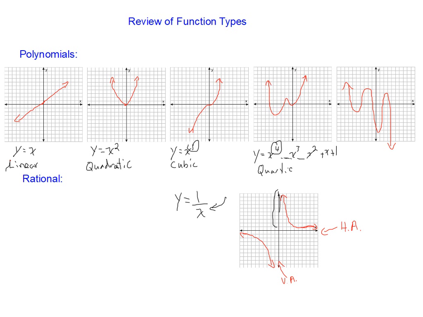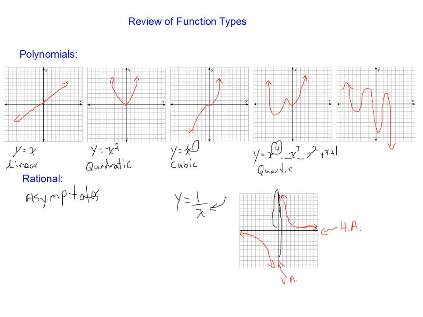X cannot be 0, which creates this asymptote here. So the curve will get infinitely close on both sides but never touch. And we also have a horizontal asymptote, and we'll talk more in detail about this a little bit later on. So a key feature here are the asymptotes, something that was different for you. Asymptotes.